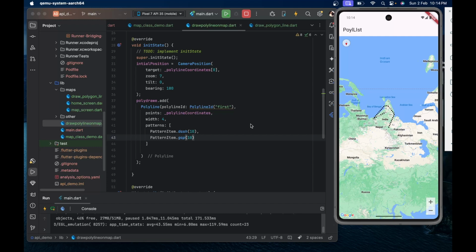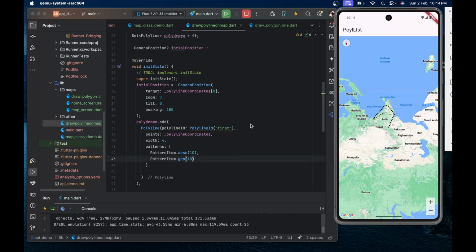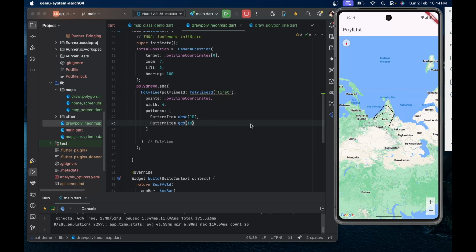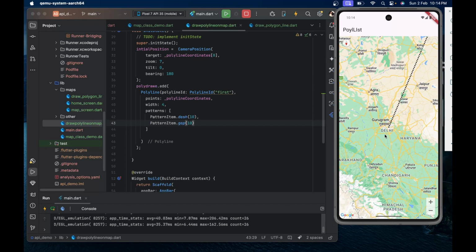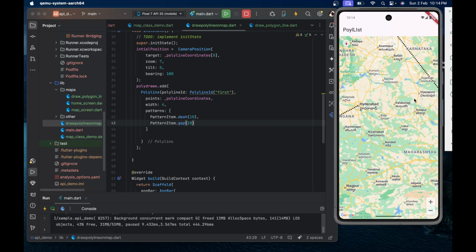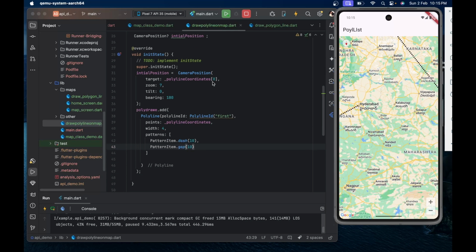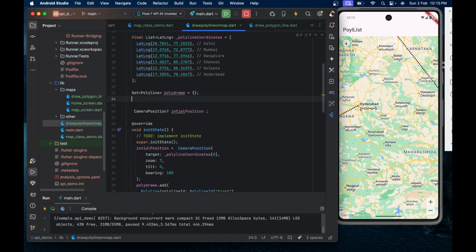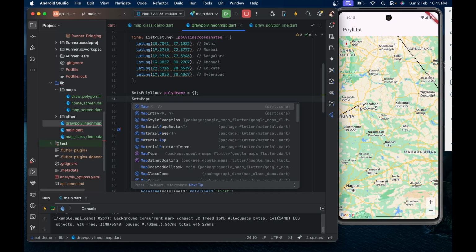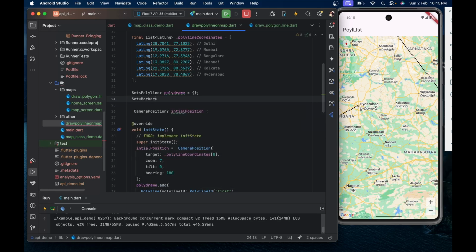Okay, now you can also show the marker, like it is Delhi, we can show a marker here. When we want to place a marker where its latitude and longitude are, like Delhi, Mumbai and Bangalore, I want to show the marker here. So how can you do that? So make another list, a marker list, like we are already making that marker. It is marker list.